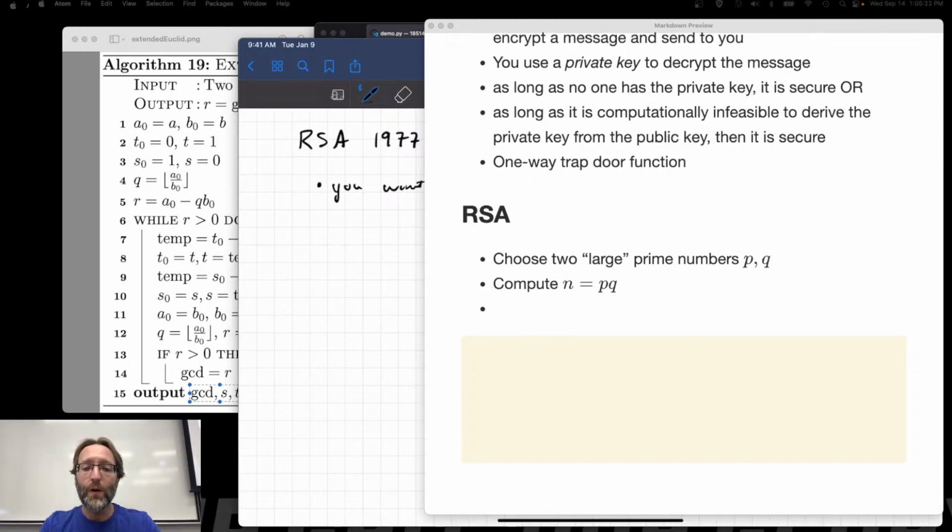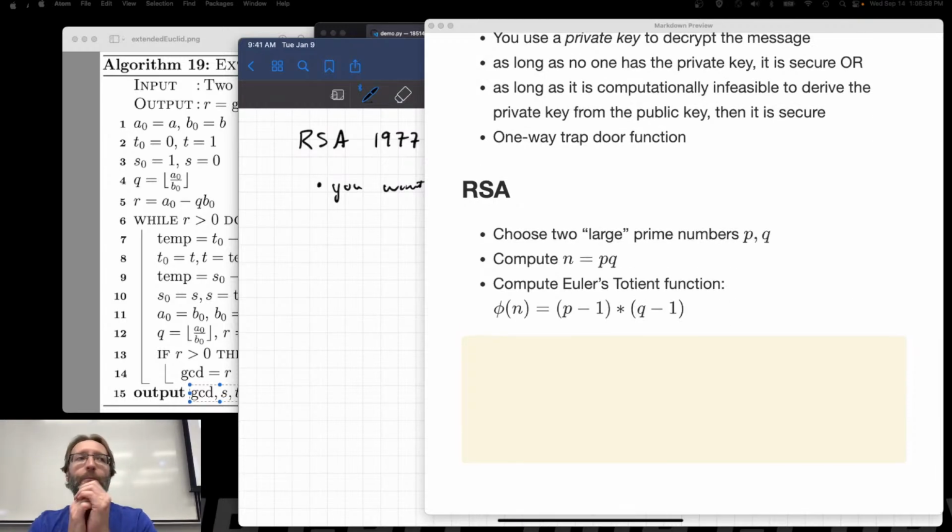And then you compute Euler's totient function, which in this case simplifies to phi sub n, which is equal to p minus 1 times q minus 1. Right? It's actually more complicated than that. The totient function takes a number, looks at the prime decomposition, and then subtracts one from it all, and then multiplies it together. But guess what?